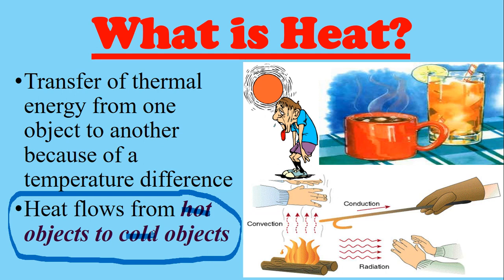It's kind of how ice works in a glass. You have a glass of tea, you place ice in it. The tea is the hot object, the ice is the cold object. The thermal energy is transferred from the drink to the ice because the drink is losing thermal energy. That is why it gets cold.